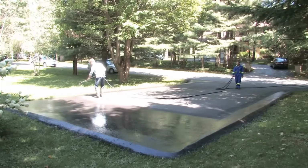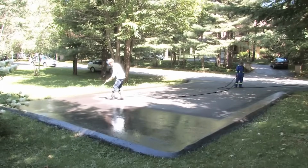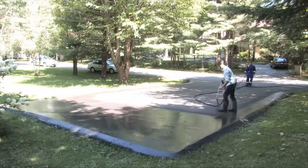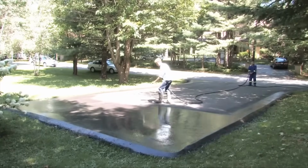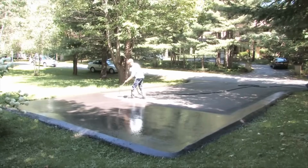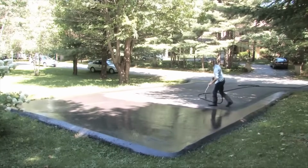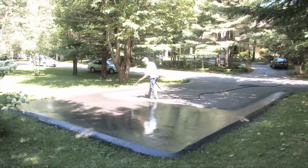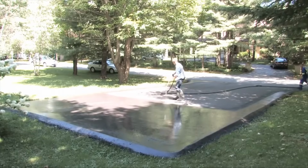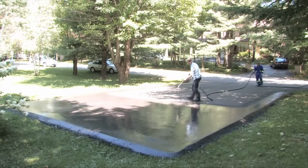You can also hold your gun up higher and do a bigger fan spray. The only thing is you get more overspray. So if it's windy, not a good idea. And we just go back and forth. And anybody can do this. This is not difficult. This is not rocket science.